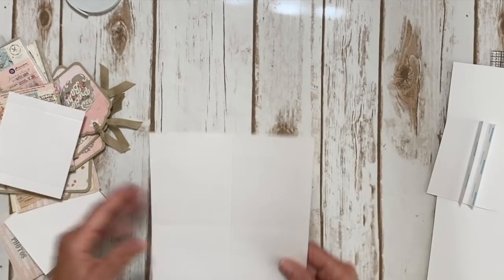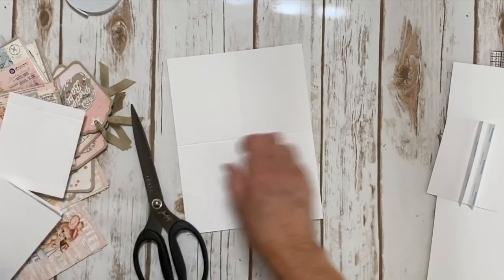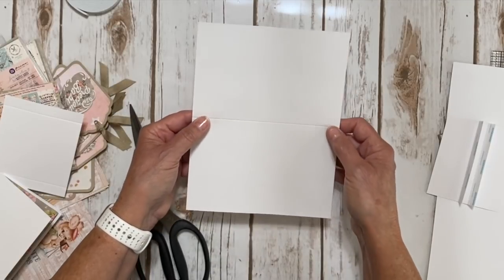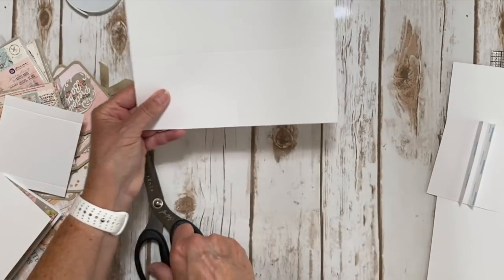All right, first thing I want to do is to make my page. So my page again is going to be, when I get done folding it and cutting, 3 1/4 by 4 1/4. So I want to take this paper right here, and I've got my 6 1/2 right here. This is my 4 1/4 score line.